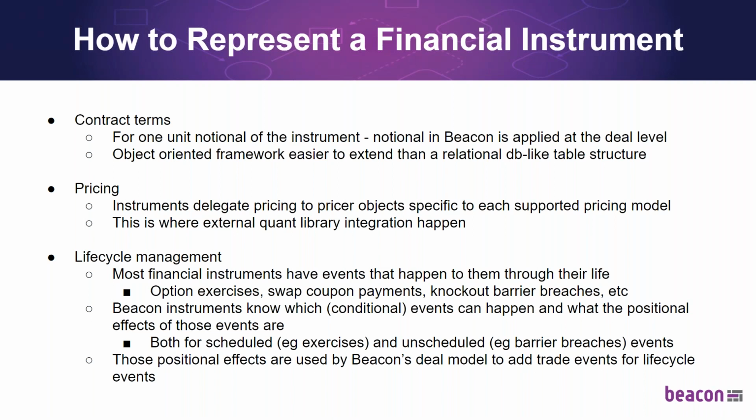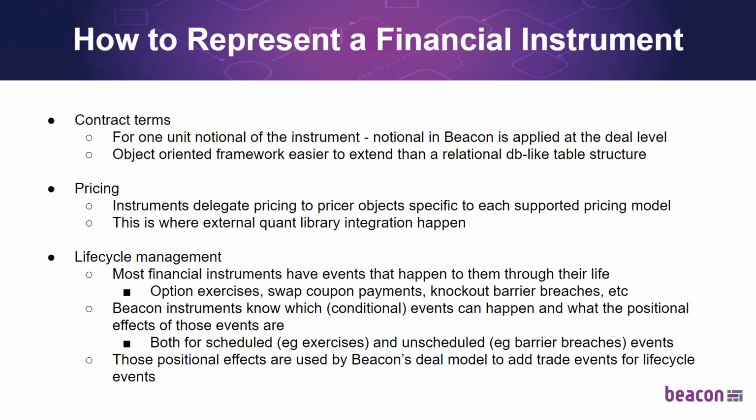Contract terms correspond to the stuff that you put into a confirmation agreement, but only for one unit notional of the instrument. Deals in Beacon basically say, I want to buy some notional of some particular kind of instrument, so the instrument itself is unit notional. We use an object-oriented framework to describe the instrument, which is pretty normal. One thing that's interesting about Beacon is that we also use an object-oriented database to save the data about the instrument rather than a relational database structure. We'll talk a little bit more about that later.